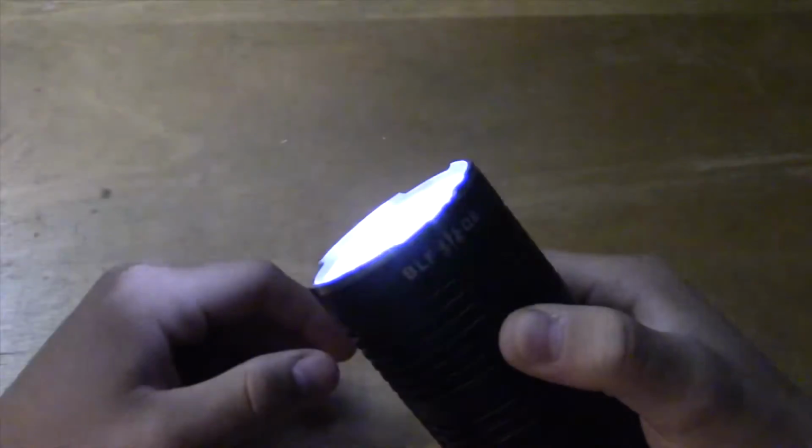As you can see here, when the light is off, the switch is lit up green. So to shut off the green switch, you want to turn the light on by holding down, and then once it's ramping up, you let go and click fast, which will shut off the switch if you don't want to have it lit up for some reason. It doesn't drain the battery enough for you to notice, but it just can be helpful sometimes if you want to shut it off.